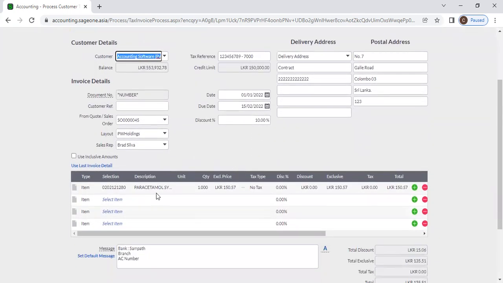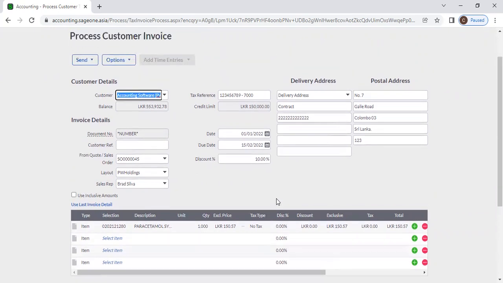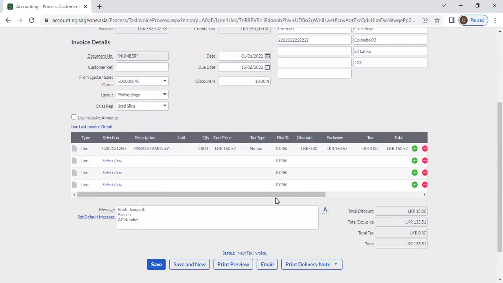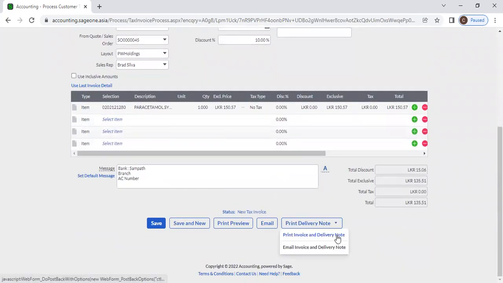Then you don't need to enter details; the system will convert the sales order or quotation details to the customer invoice screen: item, quantity, price. If there is any discount, the system will display it in this invoice screen. After that, you can directly email, print or save this invoice.